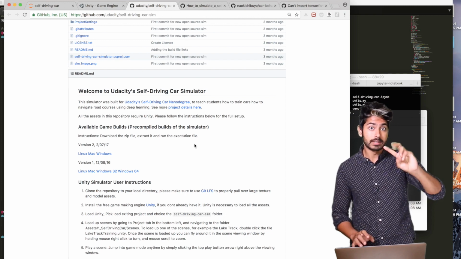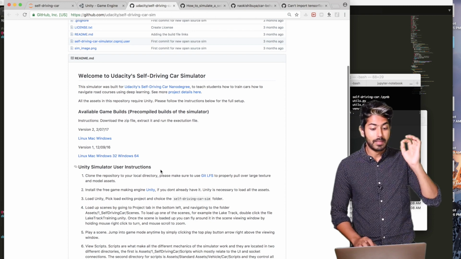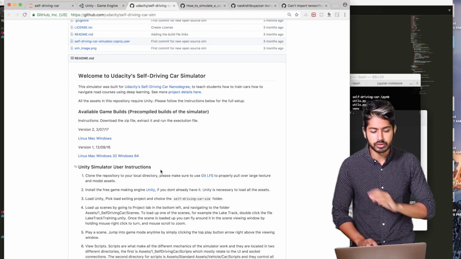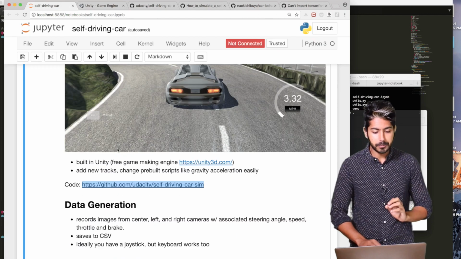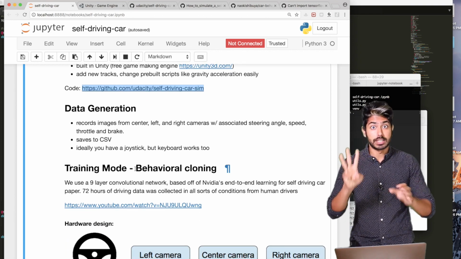And it's got 2 modes. It's got a training mode and an autonomous mode, and I'll talk about what each of those modes is. But the high level is you just download it and it just works. No dependencies to install or anything, so it's super simple. Okay, so that's what they built. And so let's talk about the 3-step process and how this works.